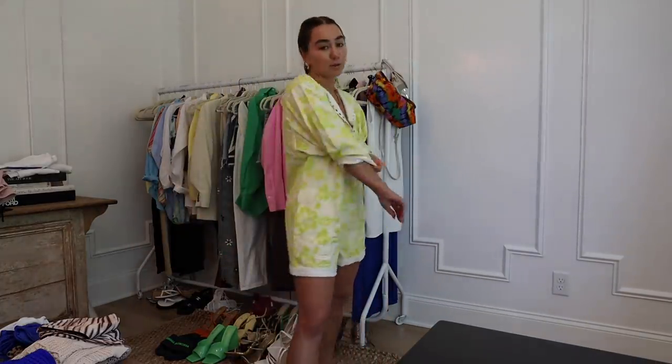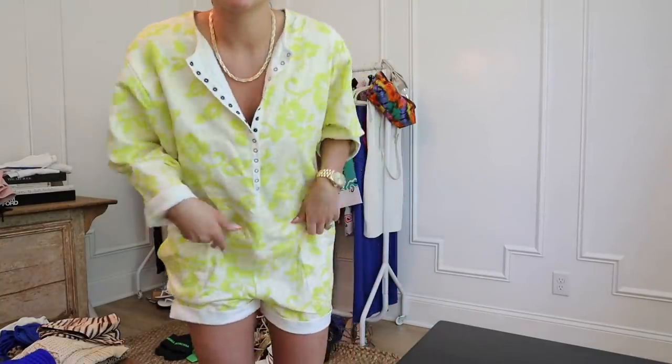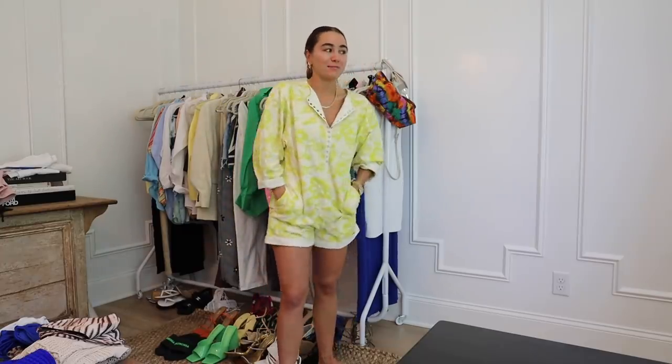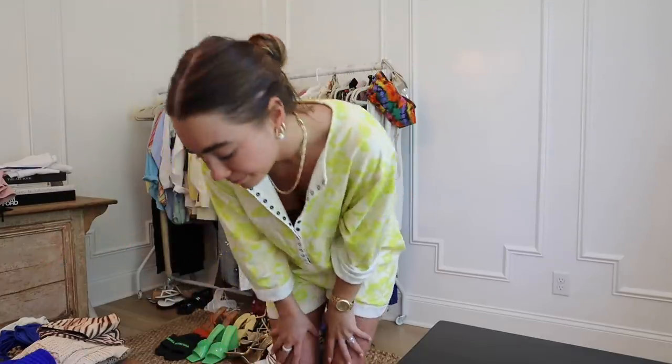I think it comes in solid patterns. So if you're not wanting to do the trendy, colorful thing, I think it comes in more tame patterns, but so comfortable. This is the perfect item to wear around the house on vacation. It's literally just like pajamas, but it's a little bit more pulled together. It's so cute, actually. I know it's kind of random, but I think it's fun. It's just one of those really chill pieces, almost like a hoodie or something. You know what I mean?